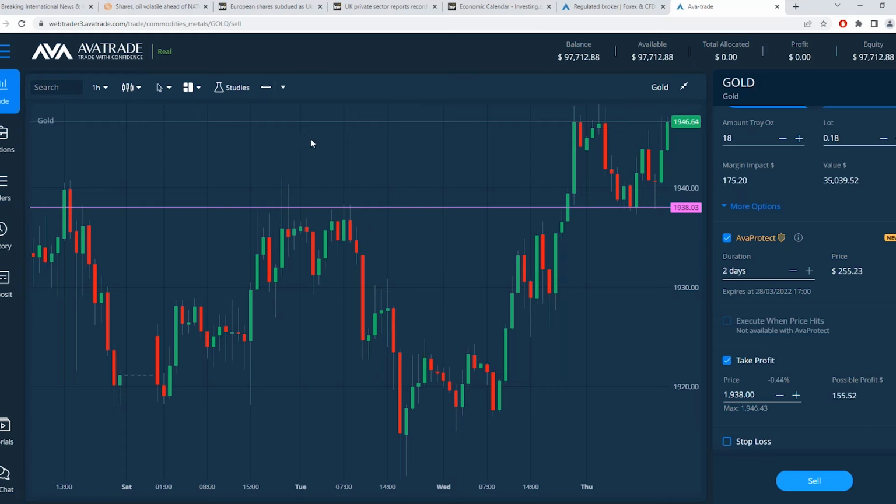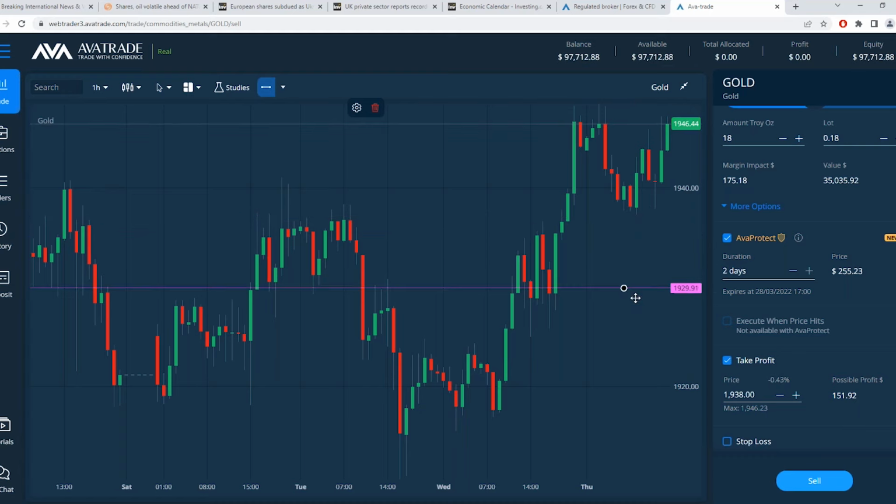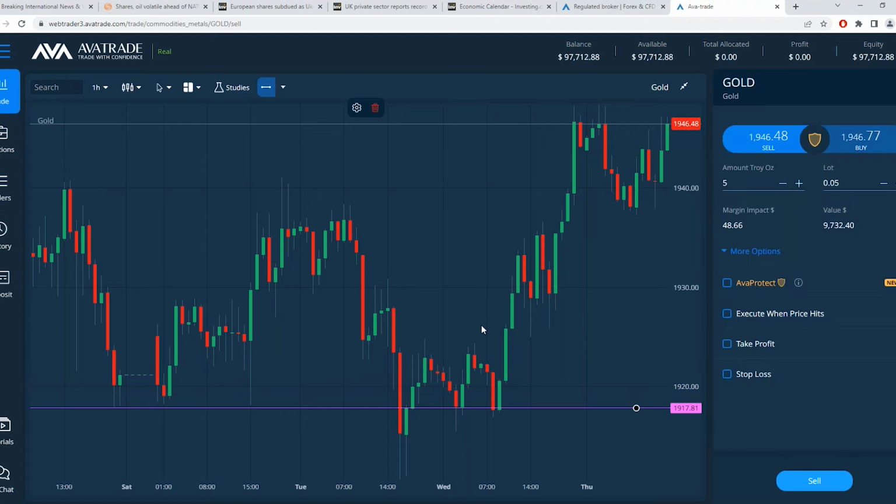And now I look at my technical analysis and I might say, you know what? I want a larger potential profit. So now I start to slide this down because the protection is costing me more. And in 2 days movement, we've all seen gold move $100 in 1 day, right? Even in a shorter period of time. So it could happen within 2 days. So if I go down and I say, I only need it to drop to this support level down here, which is a pretty nice support level, and this is a recent support level that it might easily break, right? And if that's how you feel, you're looking at your support level down here saying, take profit maybe down here at 1917.